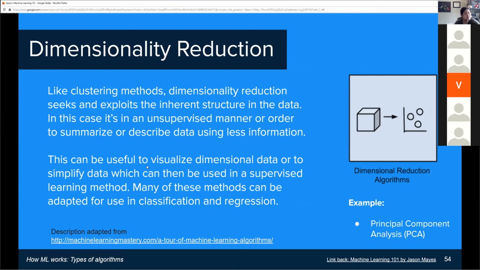So some methods like LDA, linear discriminant analysis, you have dimensionality reduction. You can use it to reduce dimensions and classify data at the same time. Something like a KNN, I don't think you can do dimensionality reduction just with the KNN. You have to apply something like principal component analysis.